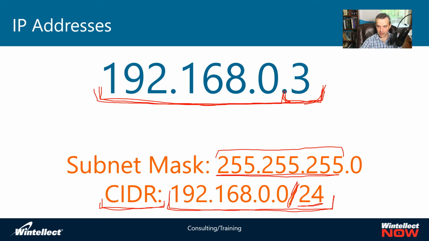So that would be basically 256 addresses, with this one being the first logical address, and then up to 255 usable addresses beyond that. So this would include this IP address as well. It would be basically the same network that is defined by this IP with this subnet mask right here, but this is defining it using a different notation, which would include this IP address. So that's important to understand, particularly the CIDR notation, because you're going to see it a lot when you're just defining rules inside of network security groups.